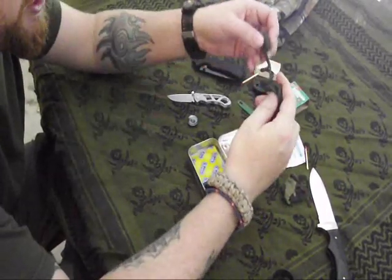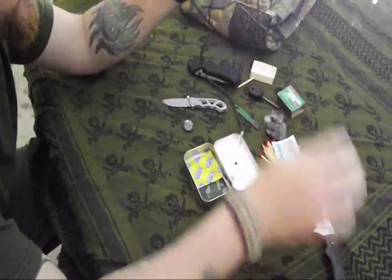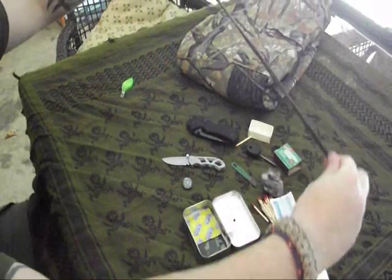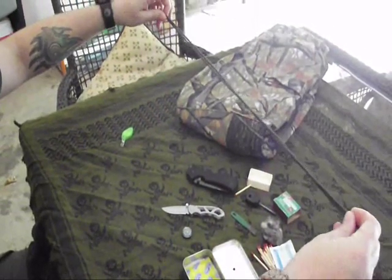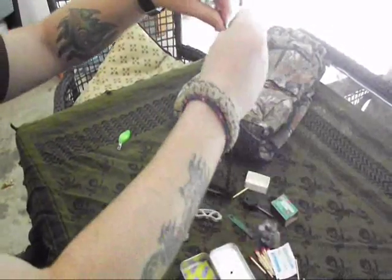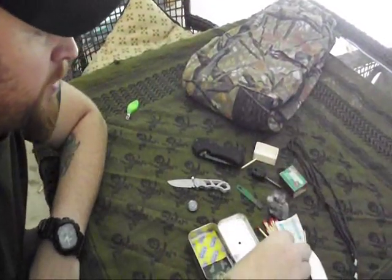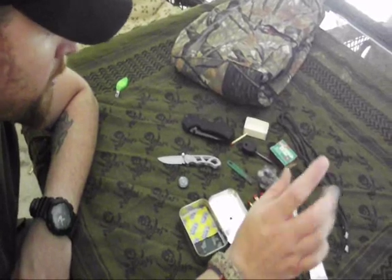There's a little cordage in here. I got some rolled up 550 paracord. It's only a couple feet's worth, but in the inner, maybe about 3 foot worth, but inside there are 7 strands intertwined, so that helps out.